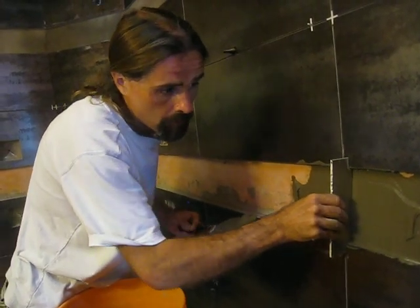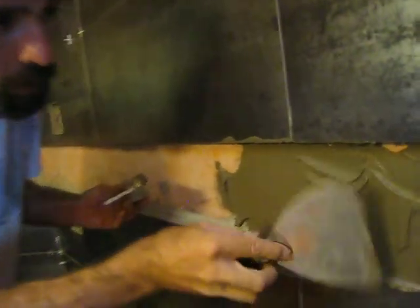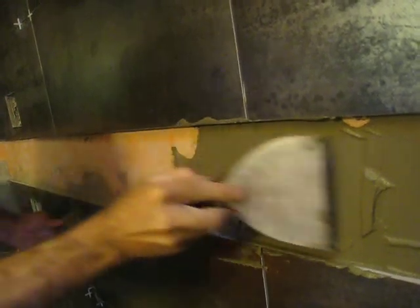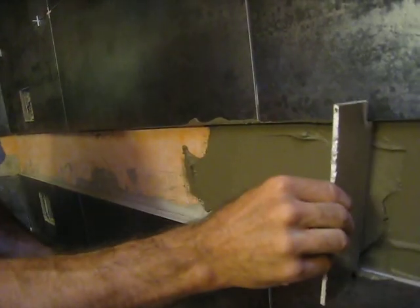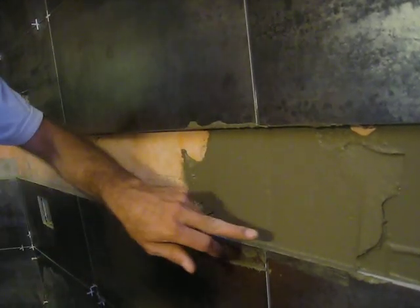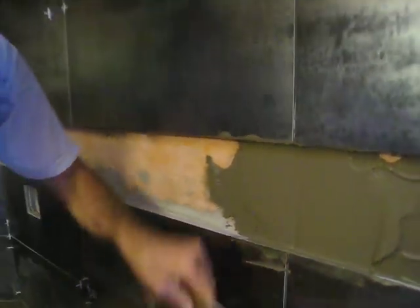I'm going to hold it square and drag it across. So I maintain a — you can see I missed a spot there, so you need to put it on there pretty heavy. Make it a little bit above flush. Then I'm going to go like this and drag it across — and there. You're going to end up with a nice flat spot. Let that dry, come back the next day, and then install the mosaic tile. That should fix the problem I was dealing with yesterday.